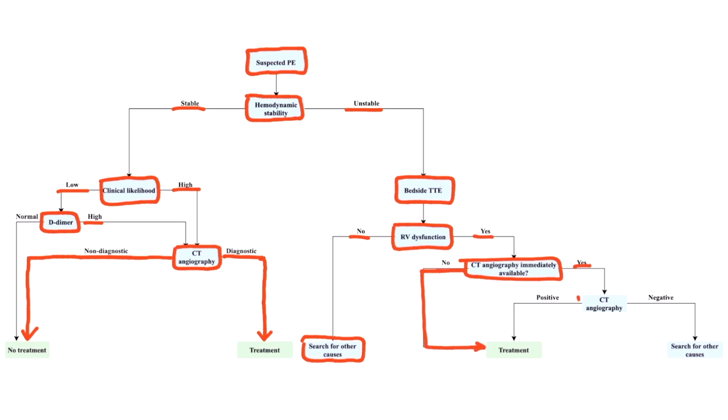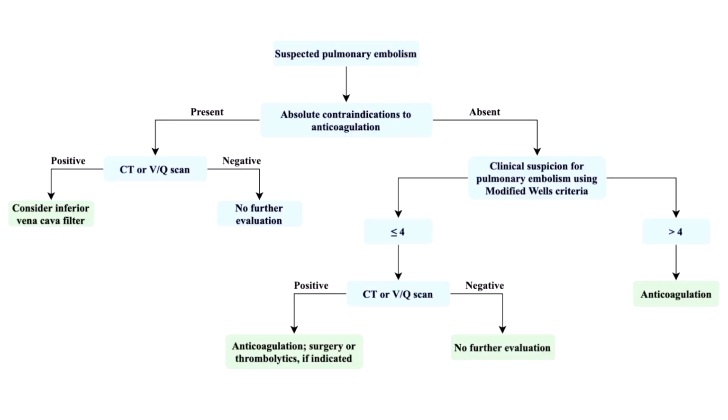If CT angiography is available and shows a pulmonary embolism, then they should also be treated. However, if it does not reveal a pulmonary embolism, they should be evaluated for other causes of right ventricular dysfunction that could lead to hemodynamic instability. The algorithm on the previous slide discussed the workup for a pulmonary embolism. Now let's take a look at the management.